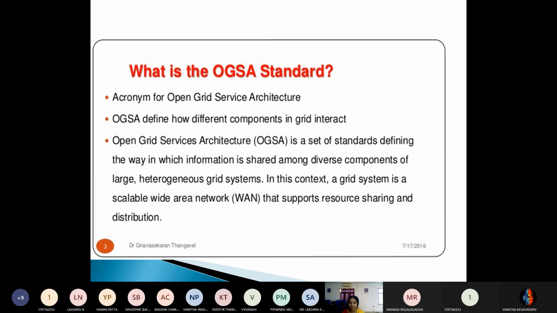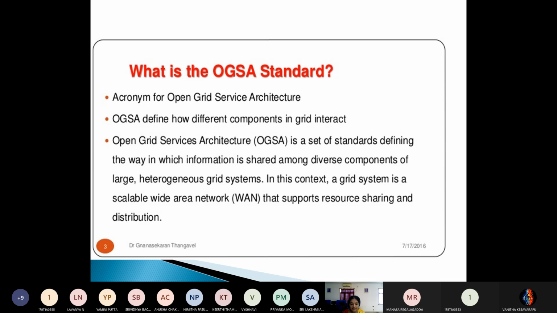In this OGSA, we are using the Global Grid Forum's service oriented architecture. This open grid architecture is mainly used for grid based applications, and open refers to both the process to develop the standards and the standards themselves. In OGSA, everything from registers to computational tasks or data resources is considered a service. These extensible sets of services are the building blocks of the OGSA based grid. It facilitates management of resources across distributed, heterogeneous environments.